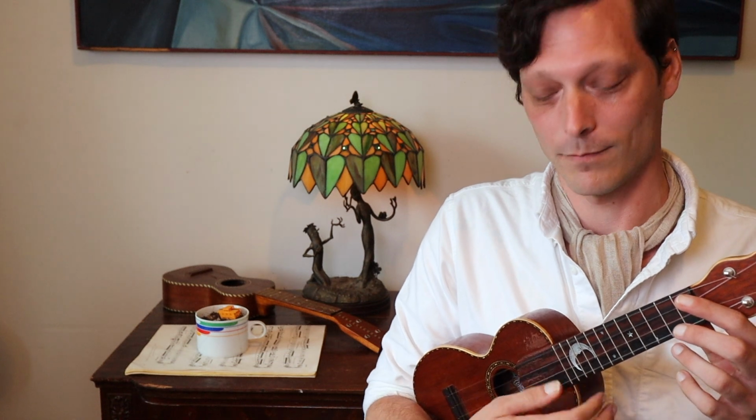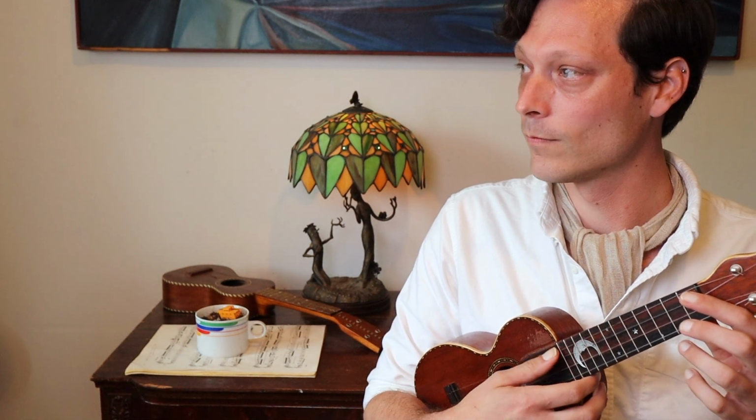So I start out with open strings. If we can get an open string to sound good, then we're doing something right. So I'll do 4 nice slow attacks on each string, like this. And up to the C.